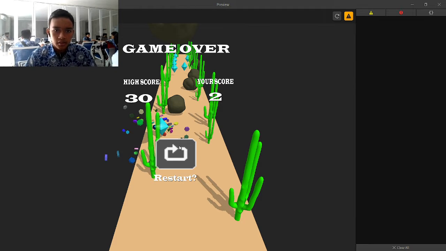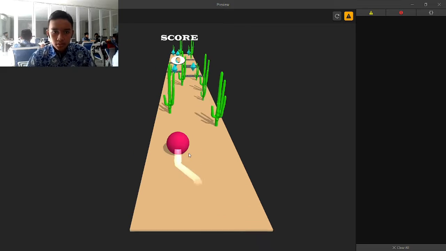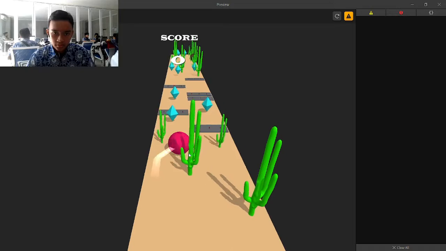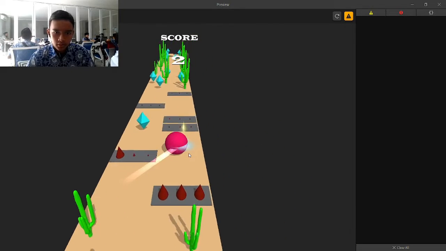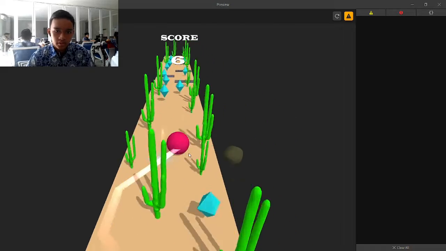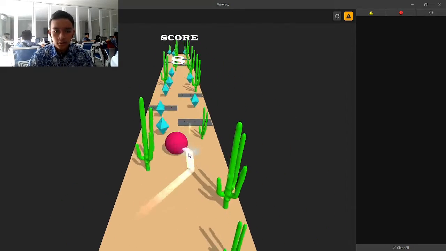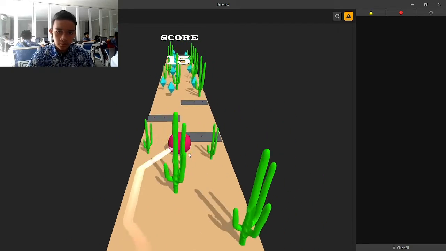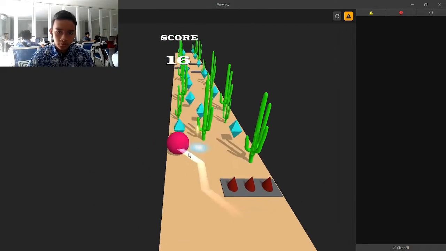Yeah, that one just scared me. I'm going to try and beat my high score again. As you guys can see here, the controls are just the right and left arrow. You cannot jump in this game. This is a different game. It's like Jumping Cube, but the difference here is the obstacles that I use and also how to play the game.